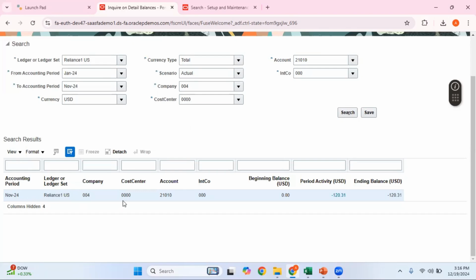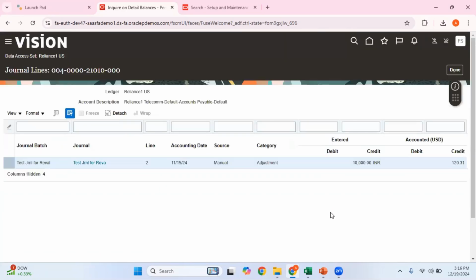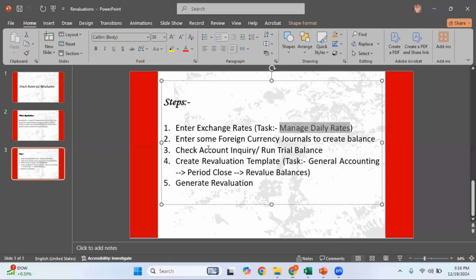So it has balance only in November, and the balance is minus 120.31 in your accounted currency. When I click on the hyperlink, I should be able to go to the concerned journal. Okay, so I completed my second step, completed my third step.